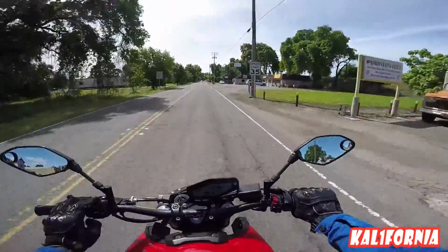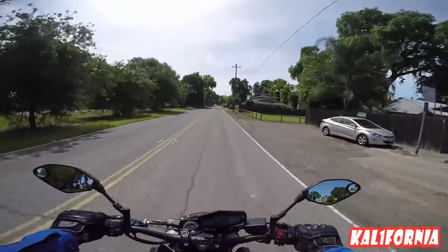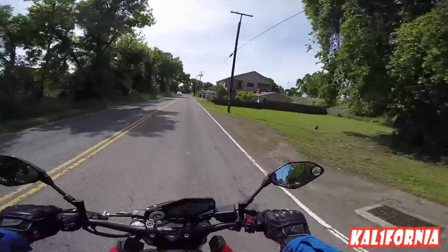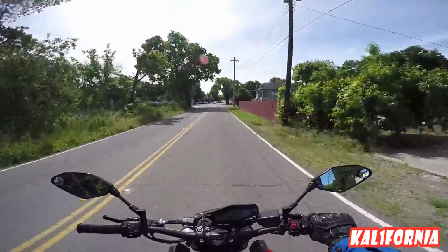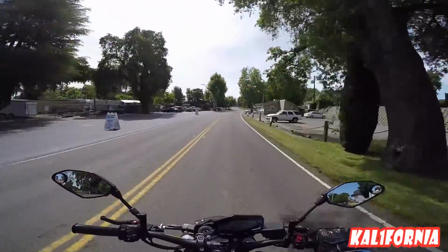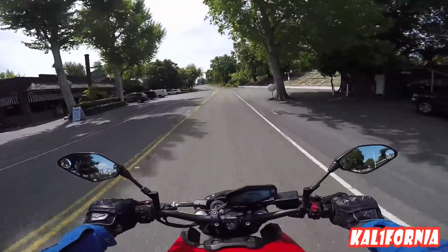I've touched on this already a little bit. I just want to bring it up again. Commuting. Like I said, I've been commuting the last 8 months with this bike. I would say the biggest downfall of this bike that I can think of, as far as for me personally, is there is no option to get ABS or traction control. And not necessarily traction control the most, but ABS would be really nice to have on this bike.